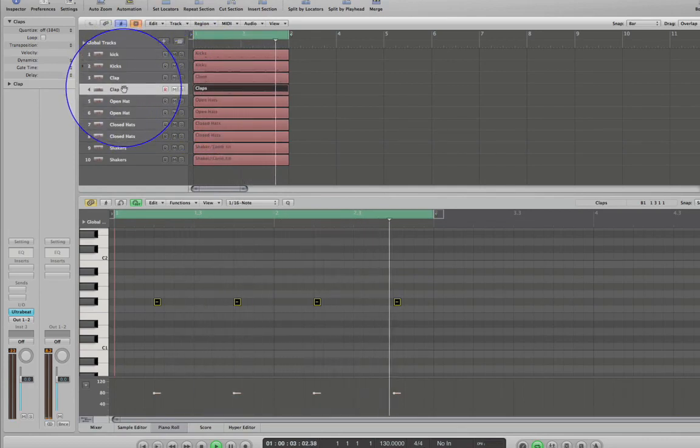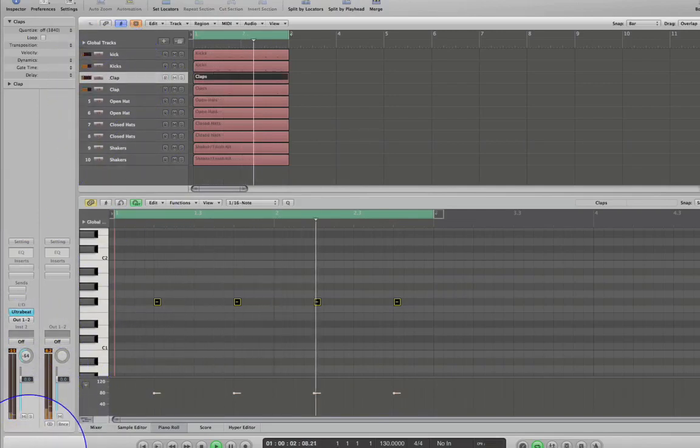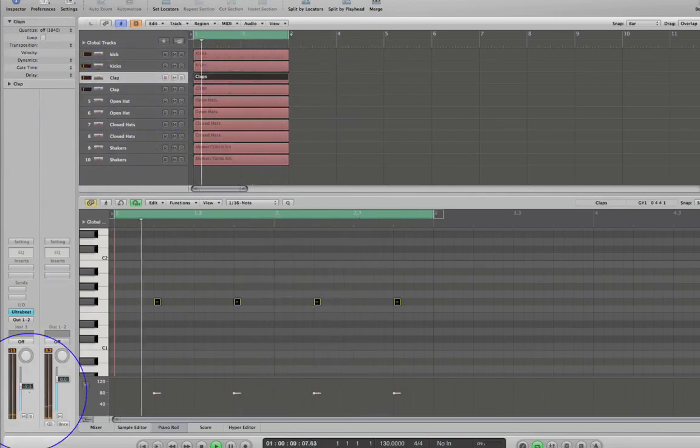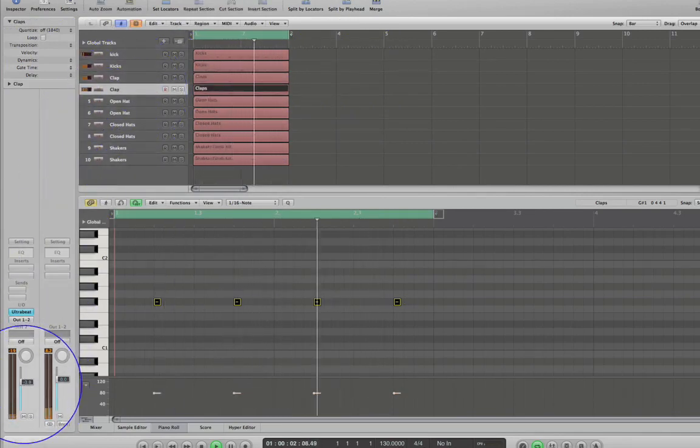Now, just to discuss a quick trick here with claps, what you can do is choose one of your tracks, delay it a little, pan one left, the other one right, or right and left, and you create a stereo clap like that. I'm not interested in doing that in this particular genre, so I'll just set that back to as it was. We'll just turn them down a little.